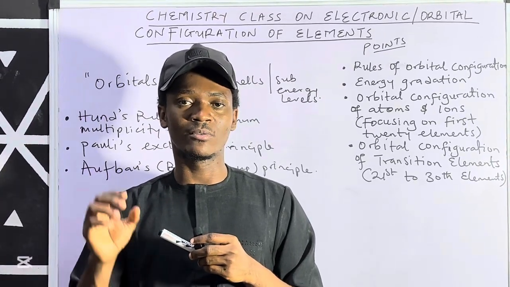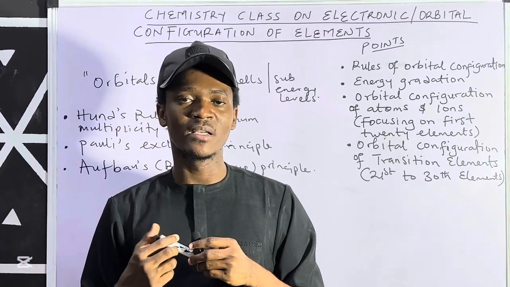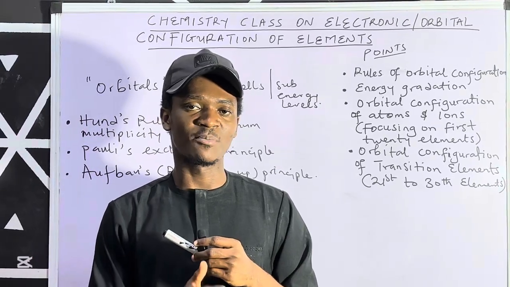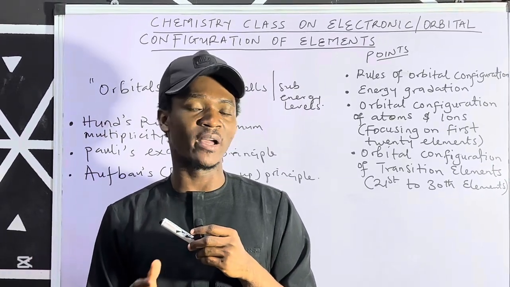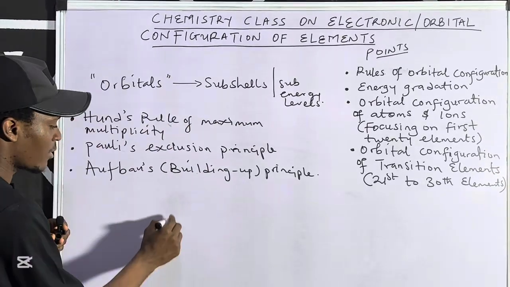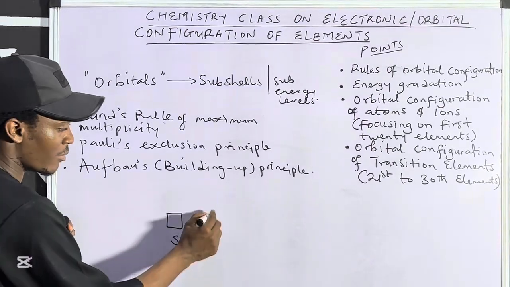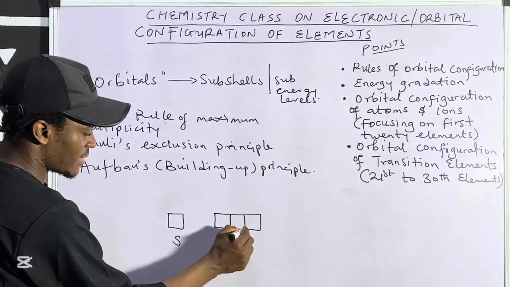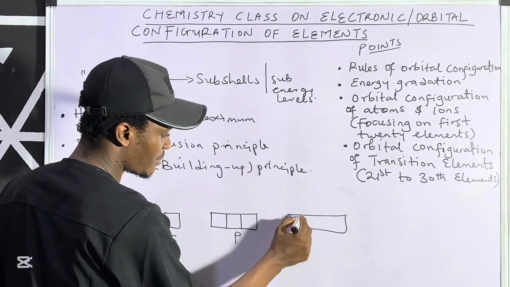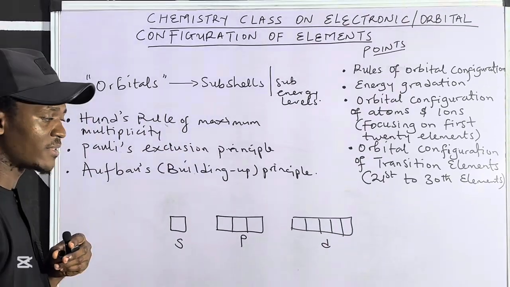Now, it's taking our minds to the keywords, degenerate orbitals. What are degenerate orbitals? They are simply orbitals that can be split into different parts, such that each part can accommodate an equal or equivalent number of electrons. What does that mean? It means that when you have a single box like this, which is for s, it can only take two. But when you have a box that can be split into three parts, like this, that is for p. A box that can be split into five parts is for d, then f is seven parts.